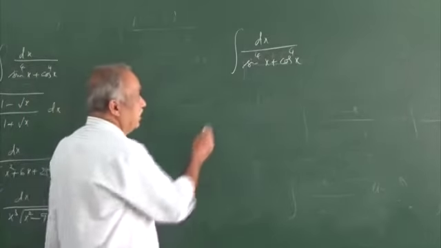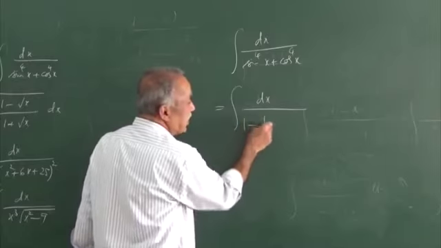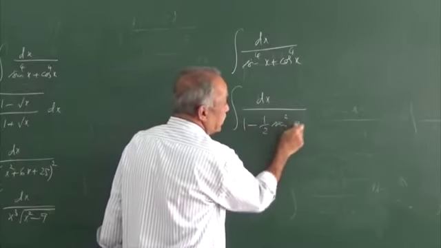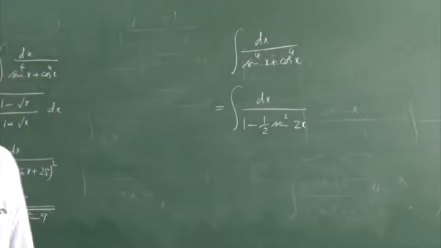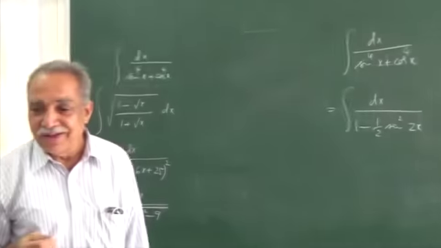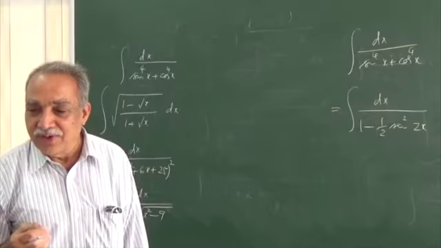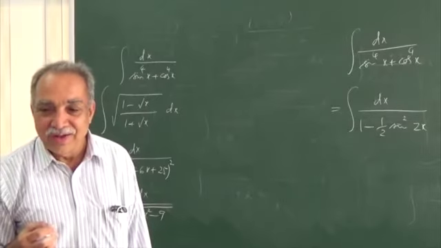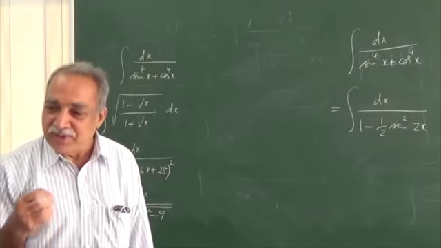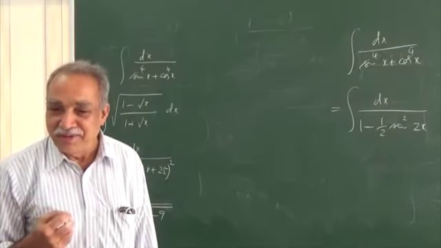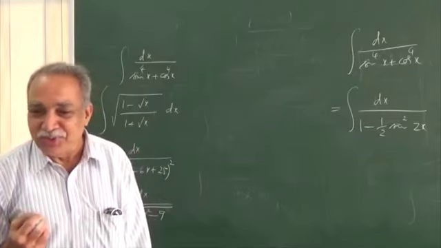Wait, one second. Let me write down what you have just obtained. It is 1 minus half sin square 2x. Agreed, right? Half plus half cos square 2x. What are you trying to do? I'm just taking out half there, so that I get 1 plus cos square 2x. What is the need of reducing the degree further? Have you not obtained a form which has already been discussed by you?